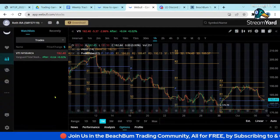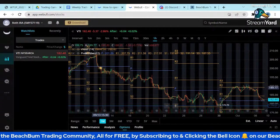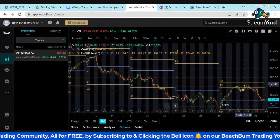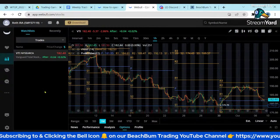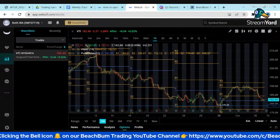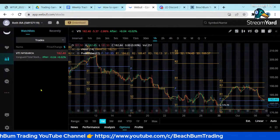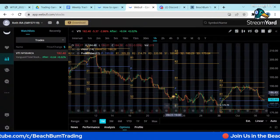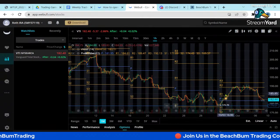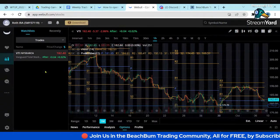You know, the markets over long periods of time go up, but in the meantime, we're going to keep making a couple points on these scalps, and with a large position, it's a nice profit. So we're going to keep accumulating, compounding those profits, taking the cash out, compounding it again. So we hope that helps. And again, this is one of my favorite strategies right now, scalping the VTI until it turns around.